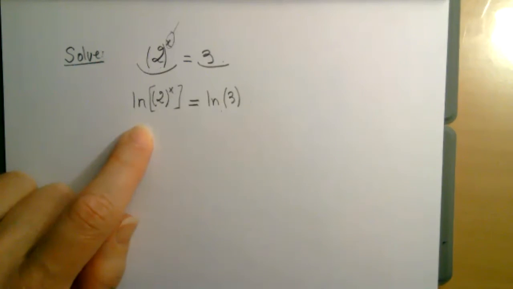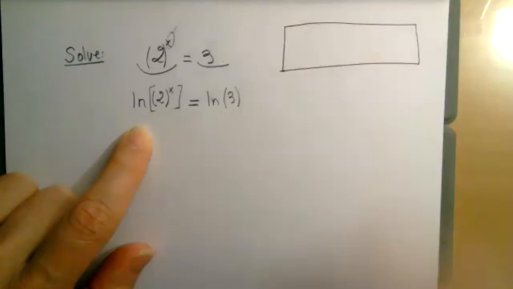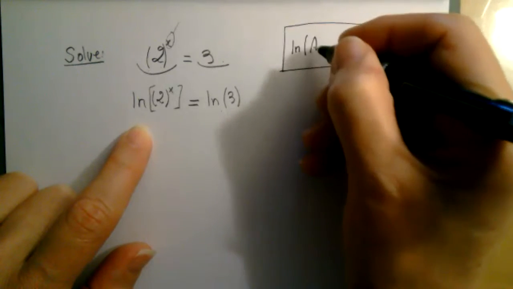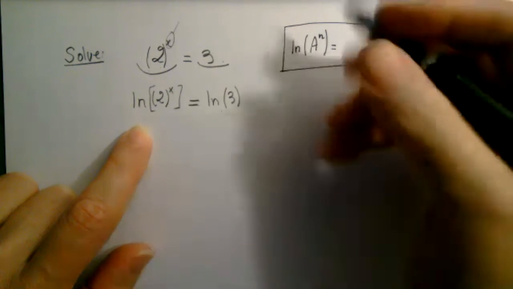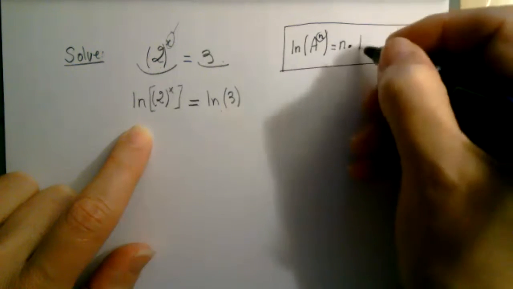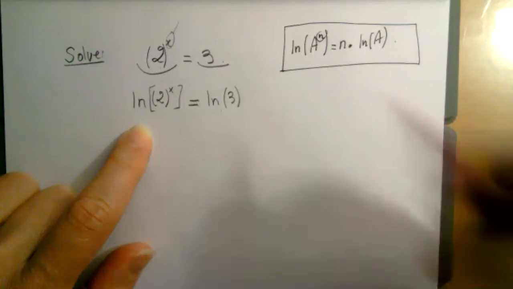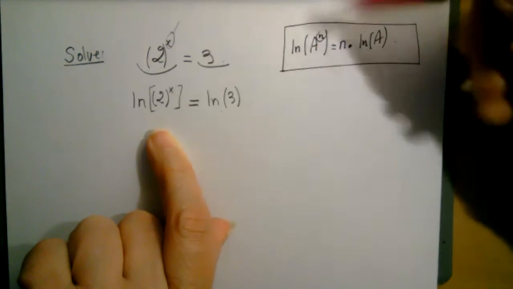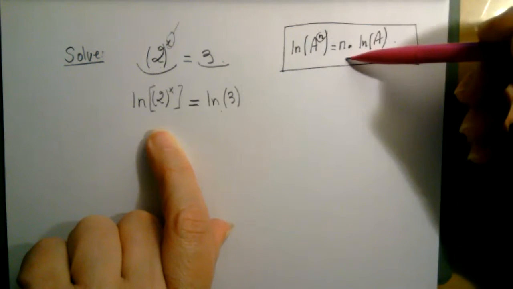And now I'm going to use the extremely powerful property of the log, that I'm going to write because I'm going to use it. It tells me that if you have the log of a number to a power, it's equal to the power times the ln of a. Crucial property. This property of the log will help me bring the power, the unknown, from the top as an exponent to something I multiply a quantity by.